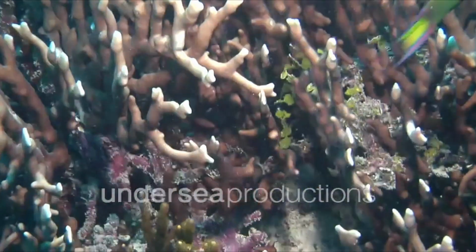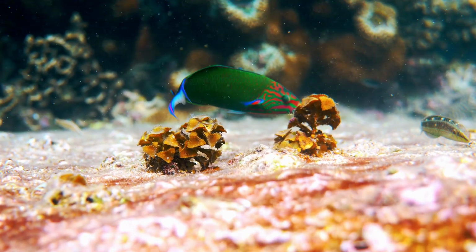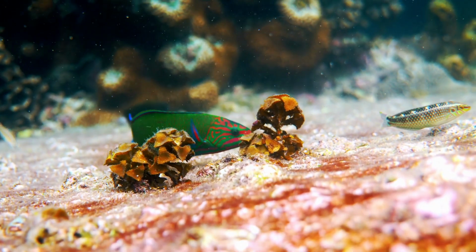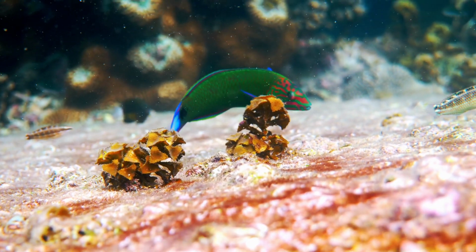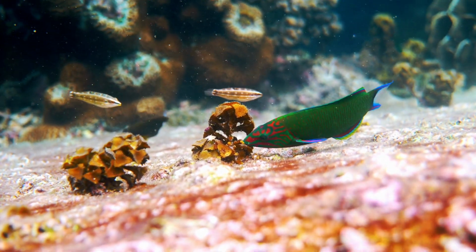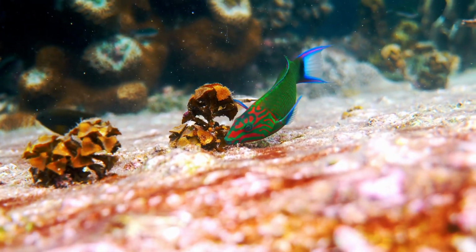Diet is a carnivore. They need a lot of meaty foods in their diet. I'd recommend getting a variety of frozen foods like mysis, brine, krill. You can also see them eat flakes and pellets too. As they get bigger, we would actually start feeding them pieces of raw shrimp from the grocery store or dropping in clams on a half shell for the wrasse to tear up. They do have some teeth in there to tear these meatier foods up for them to eat.